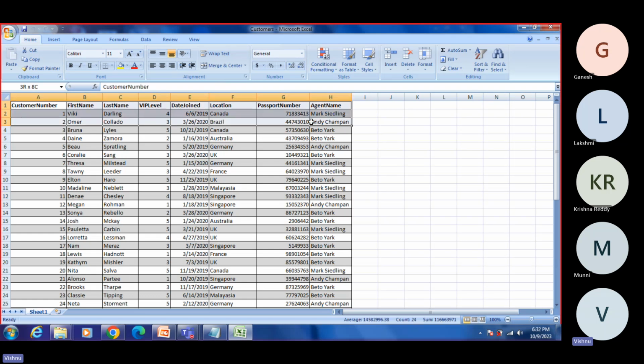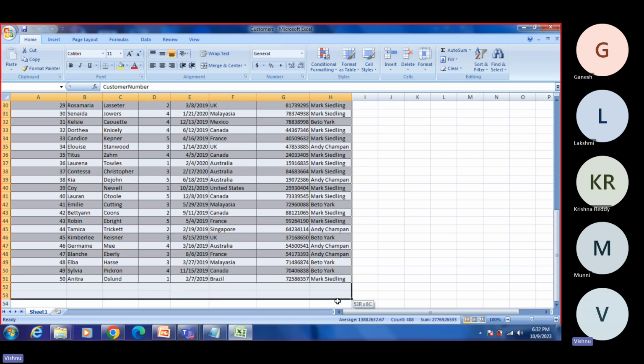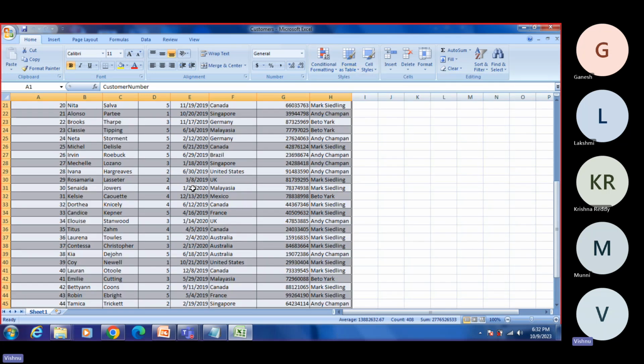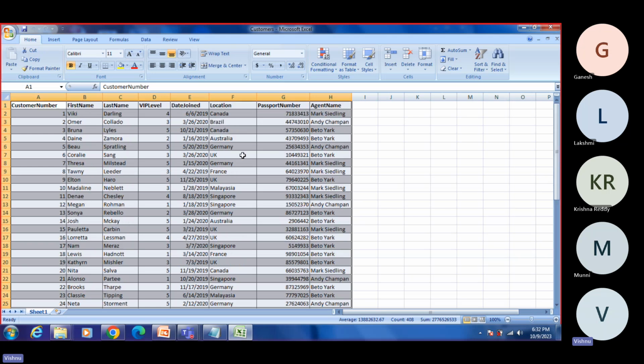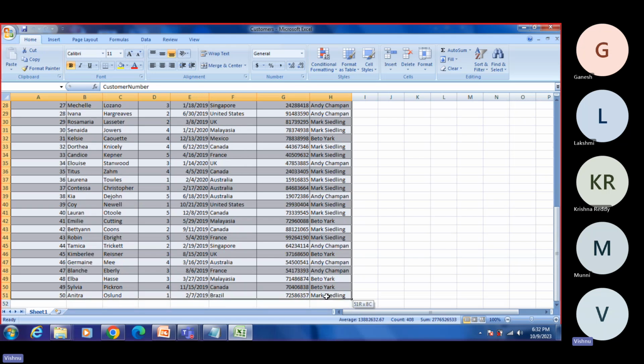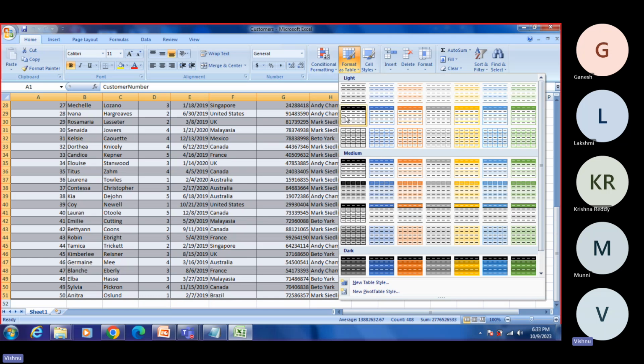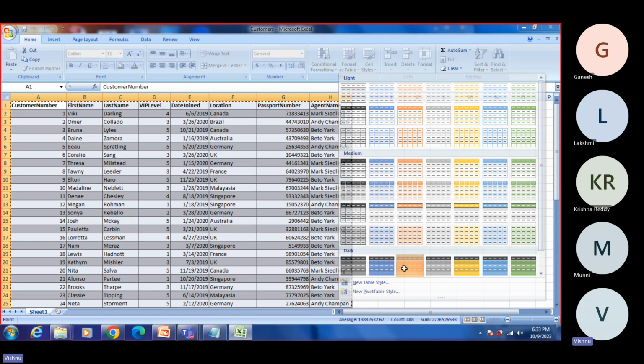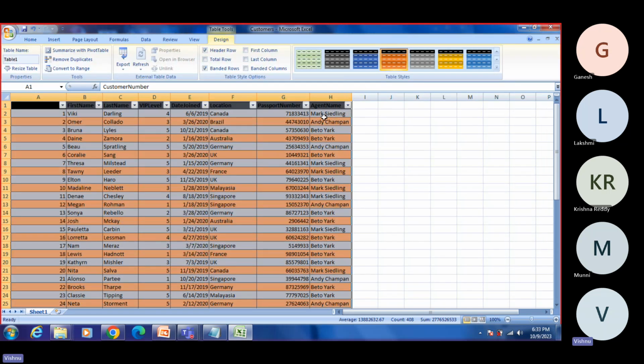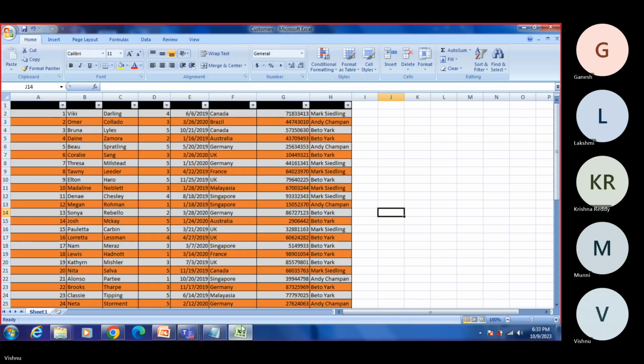Suppose I want to create it, I have data in an Excel file. Okay, then you have to format this as a table. Okay, you have to select which columns and which rows of data you want to format as a table. Suppose I have data, I want to format all the data, whatever range I have selected, as a table. Here see, these are the different themes available. According to your requirement, you can select any one. Suppose you have selected this. This is the theme. Okay, if you want to update, you can. Okay, this is the designer. Okay, then here you can give any table name.